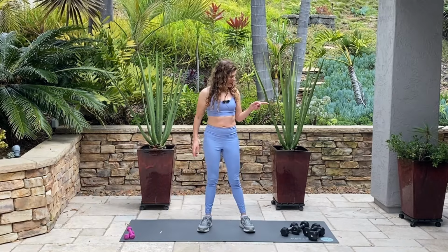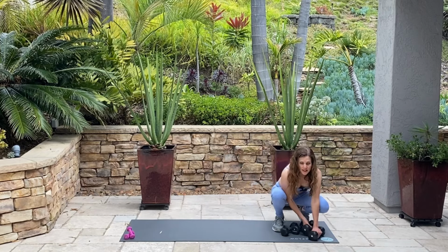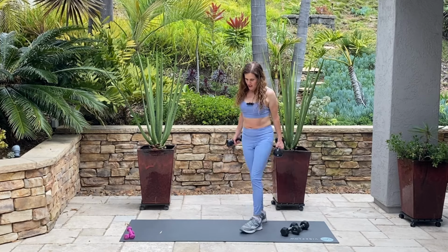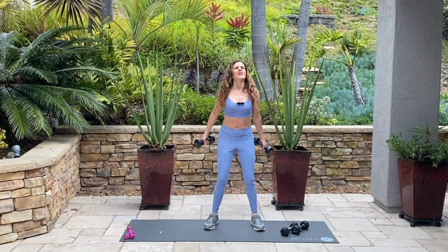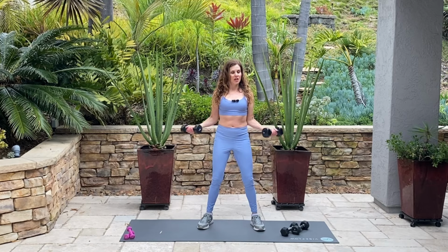I'm gonna grab my heavier weights. I've got fives and eights here. I'm going to grab the eights. Start working those biceps, getting these biceps beautiful. All right, hold it at 90 degrees and bring them out, down, up to 90, and back together. So this doesn't just work the biceps, it works the shoulders too, and it helps with mobility.